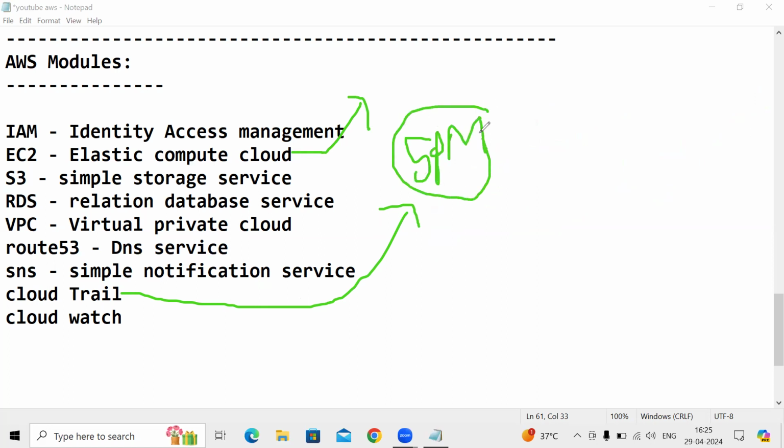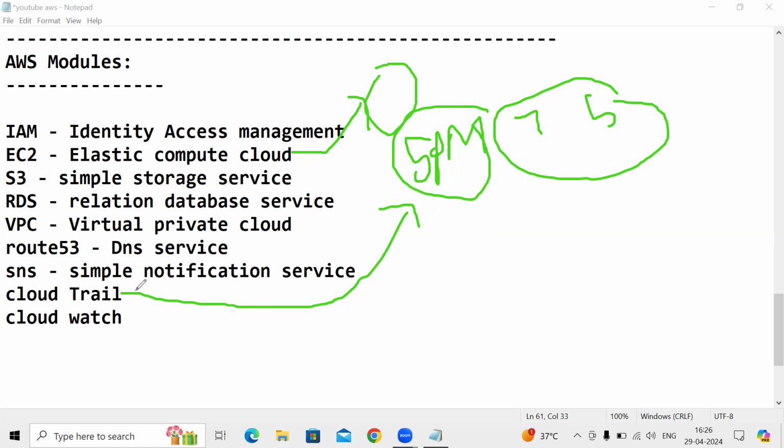We can set that scheduling by using CloudTrail. Hey CloudTrail, I am setting the time tomorrow 5 p.m. I want to launch this server. You set this time, keep it in your mind, and launch that server at that time.